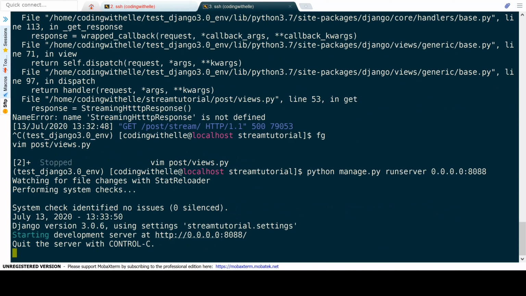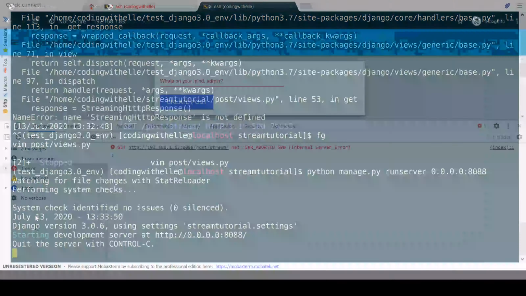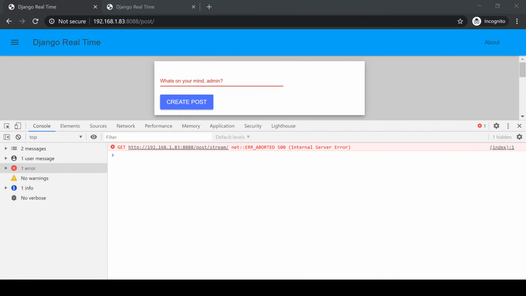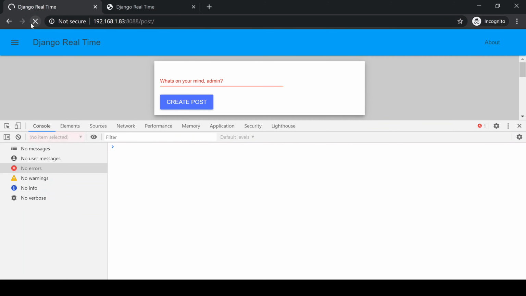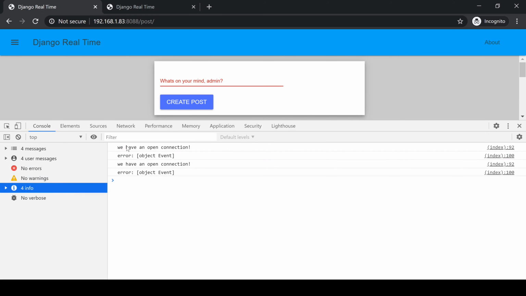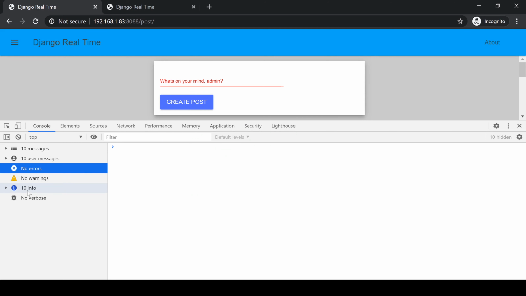Okay, let's go to the browser. Refresh. Okay, we don't see any error. Let's check the info. We see we have an open connection, but still have some error. So what is this error?